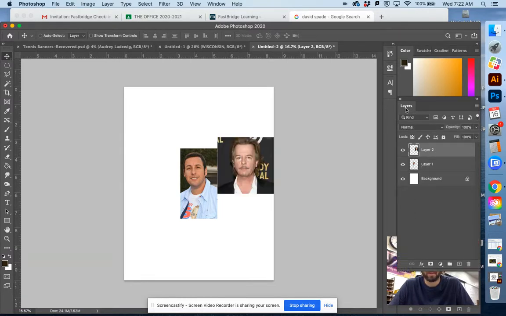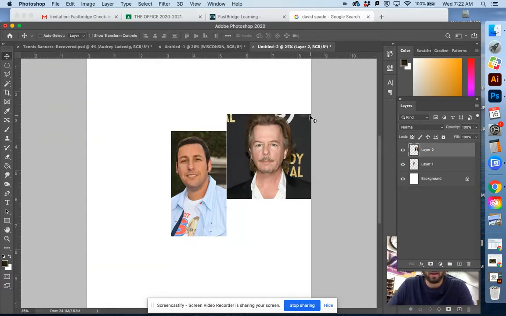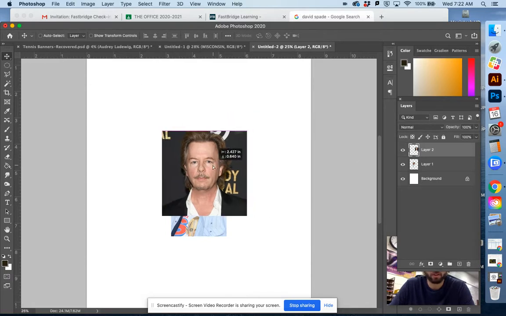Keep in mind that for a beginner tutorial, you want to keep the genders the same and the skin tones very similar. You also want to make sure that they're kind of facing the same direction so one person's face isn't tilted. And if the picture's in different lighting, like they were outside or at nighttime, you might get different results too. So keep that in mind when you're picking out your pictures.